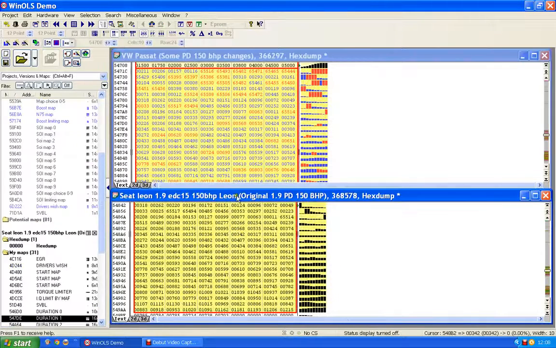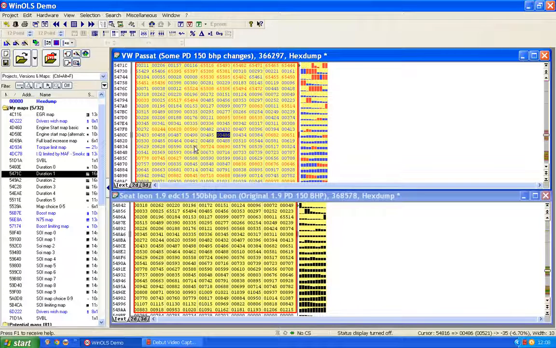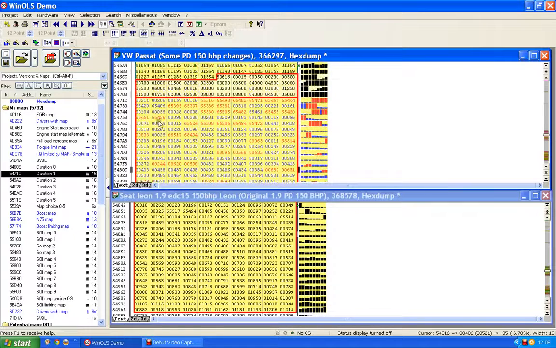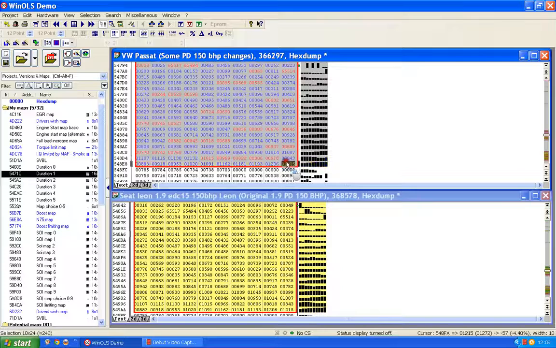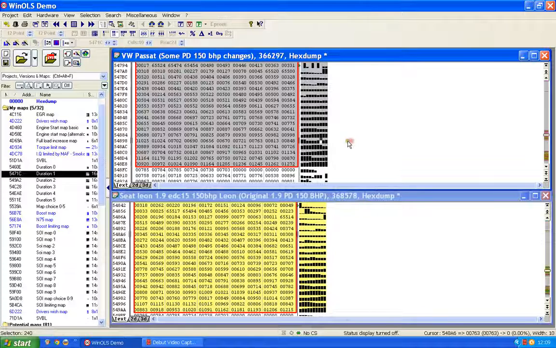Just delete that. Right, now again, we've got a few increases here, but we've got an awful lot of decreases, all these blue values that have gone down. And again, that suggests to me that the injectors between the two engines are not the same, and the flow rates are not the same. So again, as before, I'm going to highlight that, and I may not need to highlight this, but I'm going to highlight that anyway, and I'm going to go to edit and return that to the original values.